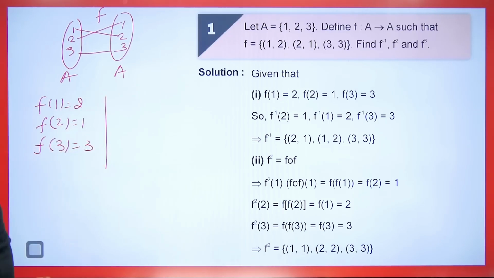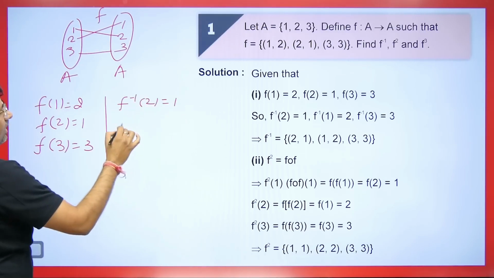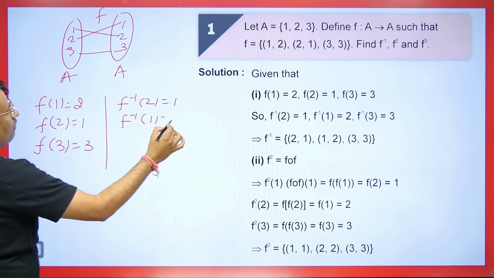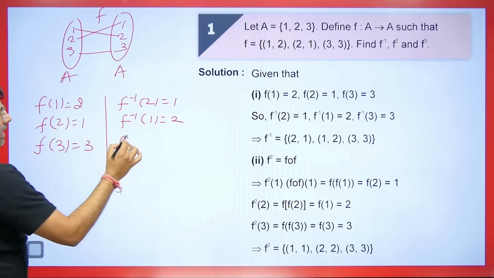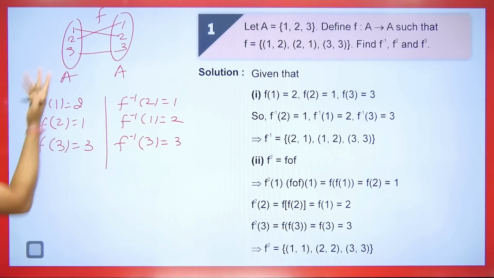If you have been asked what the inverse of this will be, pick up f and bring it here. Then f inverse 2 will go over 1. F inverse 1 will map to 2, meaning f will map to that location. And then what will be f inverse 3? So f inverse 3 will map to 3. This will be 1, 1 and on 2. So the inverse will exist here.